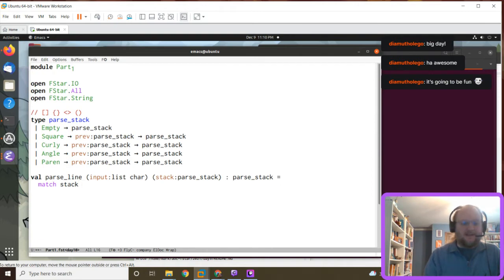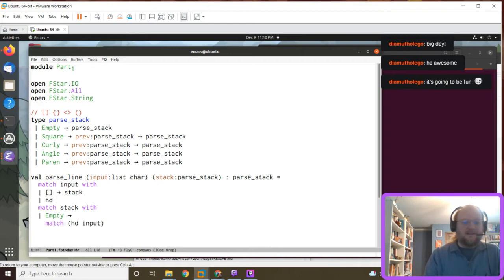So let us match what's on top of the stack. So if it's empty, then we can take anything. Okay. First, we need to check if the input is empty. Okay. Match the input with, if it's empty, we just return whatever's in the stack.